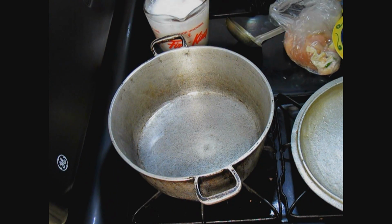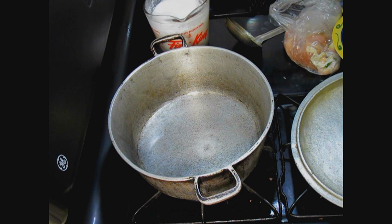Coconut milk, put it aside, get it ready. I'm going to dice the sweet pepper while you wait. You can use paprika of any color.